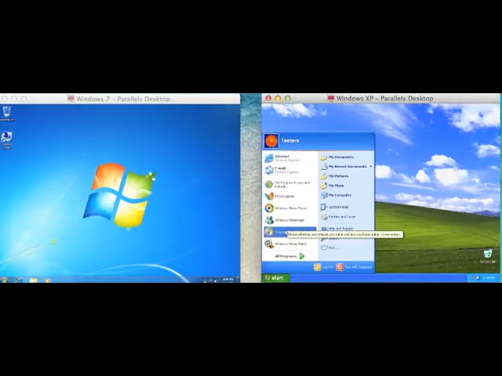So here we've got all of our applications, and here we've got all of our documents and other settings. So they basically took out all of the preference menus and put it into one folder, using a metaphor, by the way. So we got my documents, my recent documents, pictures, photos, music, my computer, control panel, printers and fax, and all other shortcuts there. And then we've got all of our, okay, there we are. Okay, program defaults. So there is a major change along with the general change of the Windows operating system itself.